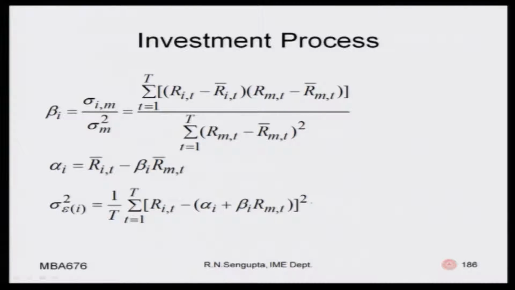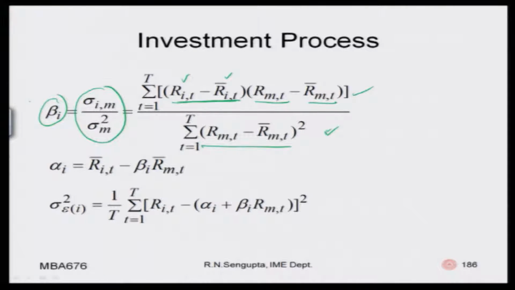Now, for investment purposes, as we had mentioned, if the betas are changing with respect to time, we need to find them. We can easily prove that the value of beta is equal to the ratio of the covariance of the stock with the market divided by the market risk, or the variance. If we expand that, it is equal to the sum of the differences, which is the covariance: the first random variable minus its expected value, times the second random variable minus its expected value. Based on that, we can find the numerator. Similarly, this is the variance. Variance is the covariance of a particular random variable with itself. You can find the variance and then the ratio, which will give us the value of beta.